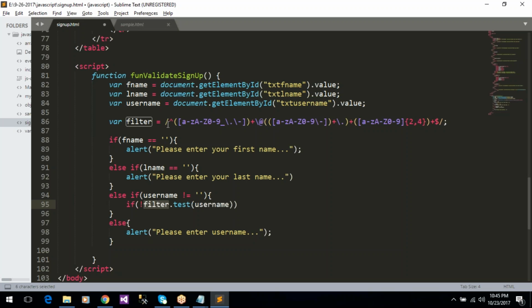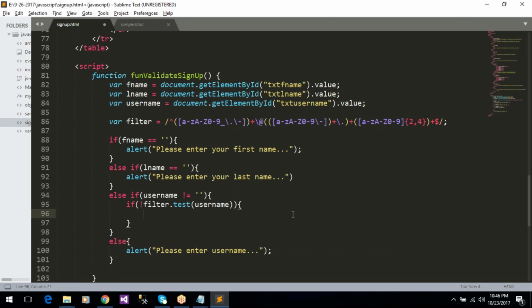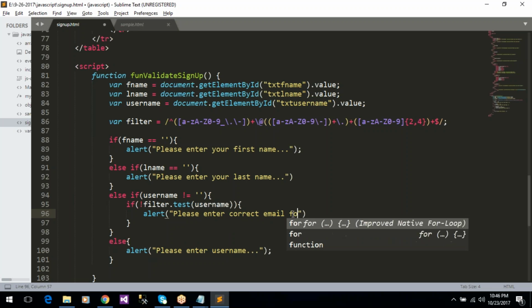This filter contains this expression, and the test method checks the username against this expression. Then it will display an alert box: Please enter correct email format.